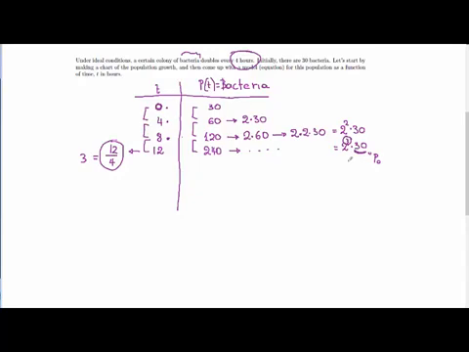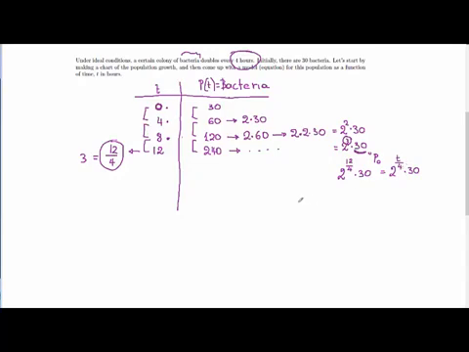So basically I can rewrite this, instead of having 2 to the third, I can write this as 2 to the 12 over 4 times 30, right? And this can be written as 2 to the T divided by 4, times 30, where T is the number of hours. And what is the 4? The 4 is how long it takes to double the bacteria.